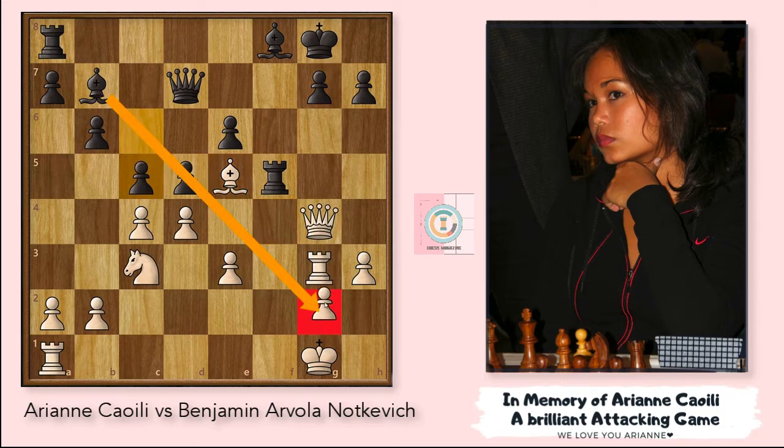He wants to open up this bishop's diagonal. The problem is, with this move, c captures on d5, now he has to decide how he's going to recapture. Of course, he doesn't want to capture with the bishop, so he captures with the pawn. But the problem is now the queen is undefended, and now rook to f3. And you cannot capture because you hang the queen.